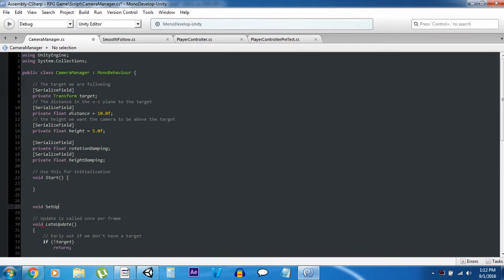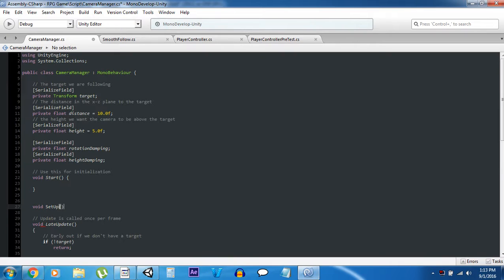That way you can have a player and a camera set up all in one without having to go back and forth setting up a new camera each time you switch a level. That's essentially what this function is going to do. It's going to set up all the variables so the player knows what the camera is and the camera knows what the player is.